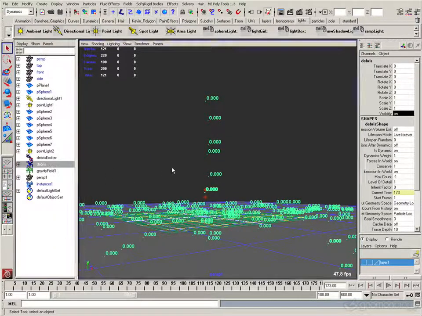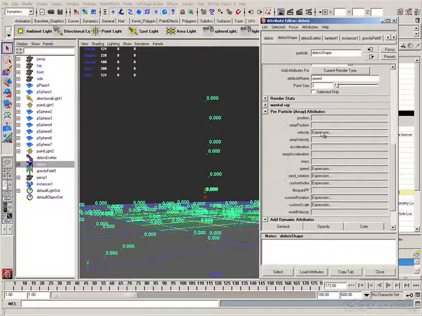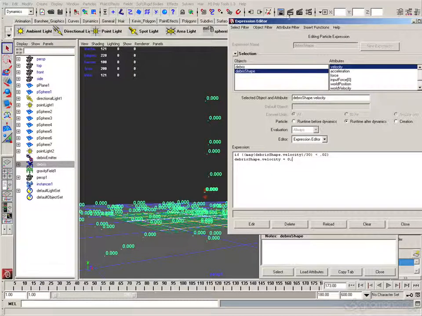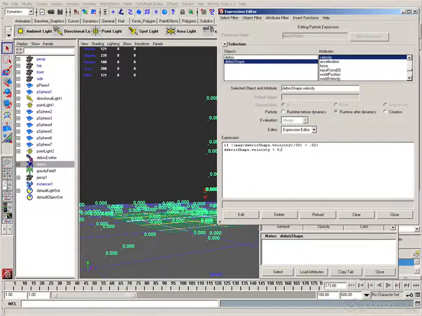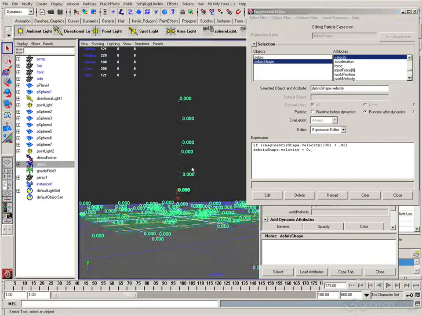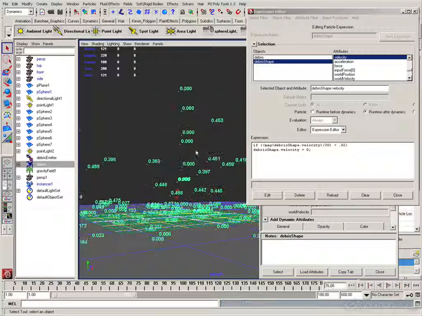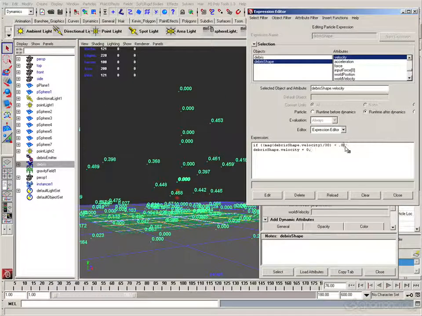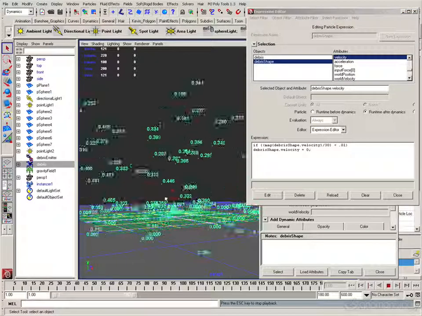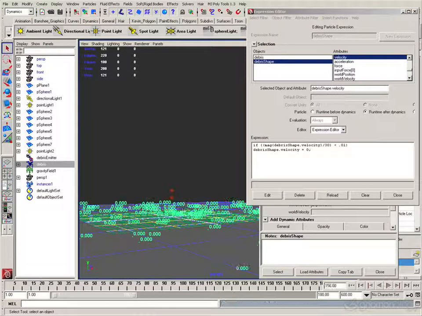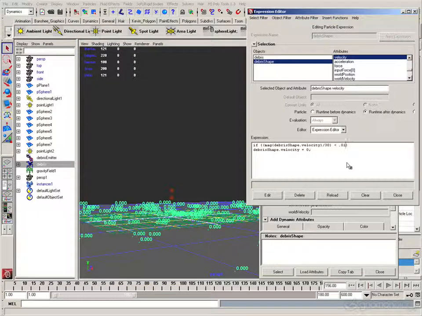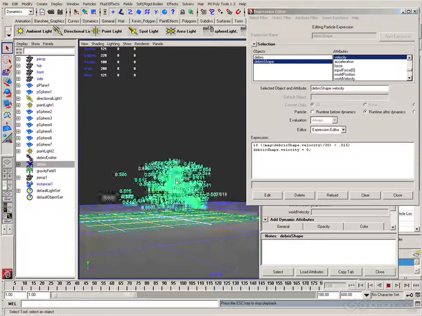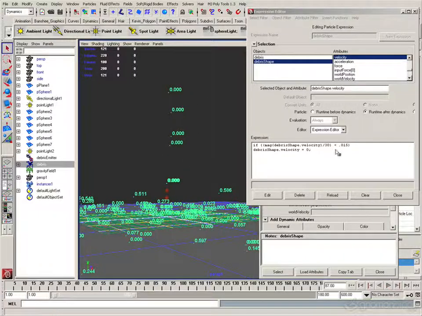And so for those, what I can do is edit my expression, runtime after dynamics, and say, okay, well, I don't want it to force them to go to 0 if they're up in the air. And so you can see that when it was 0.01, and we played it, those were still able to hit the ground. But 0.02 was too high. Now I could go say 0.015 and maybe get lucky and have that work, but you can see it doesn't.